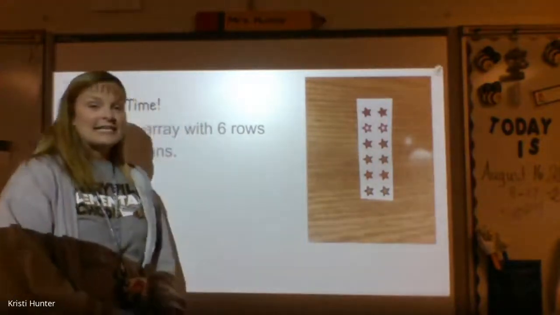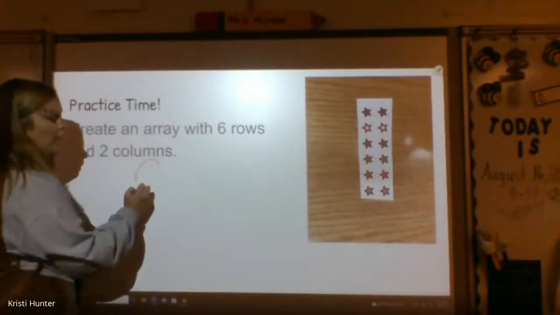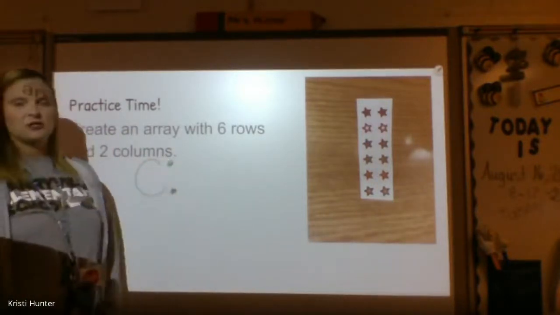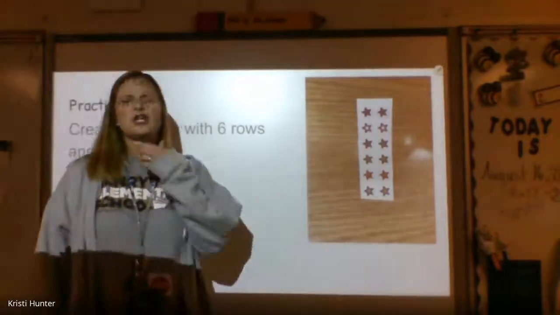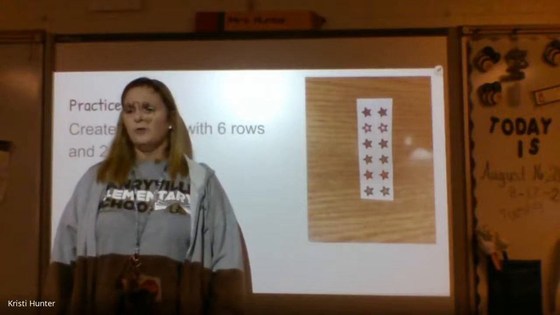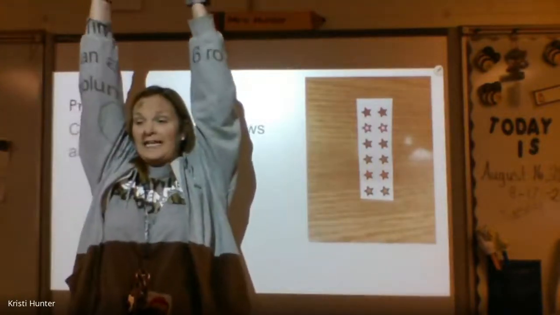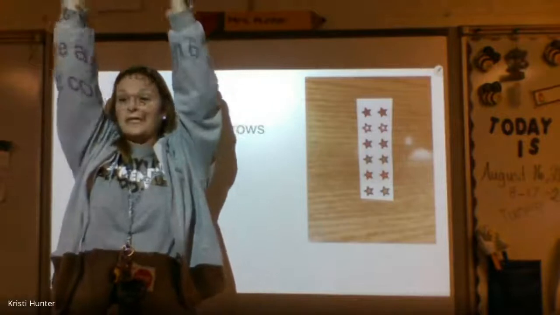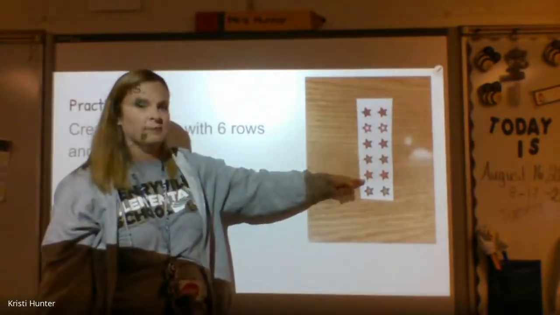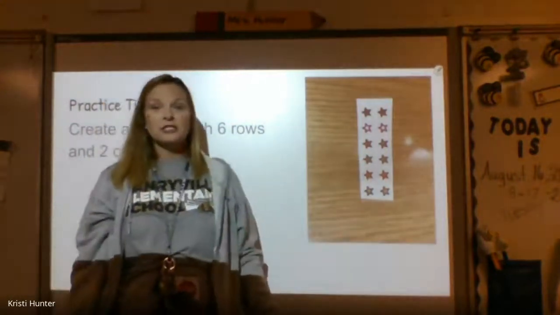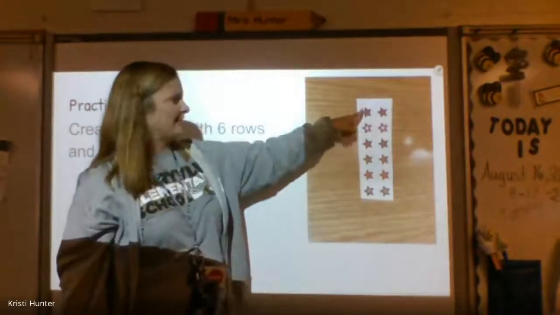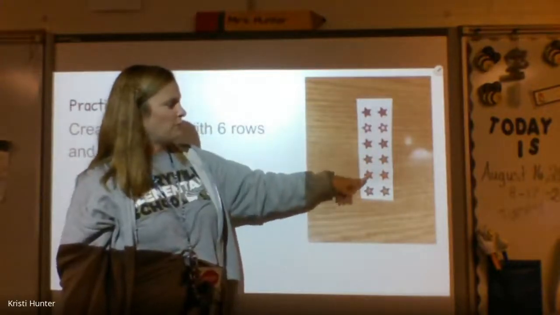All right, this time, let's do a column equation. Let's do a column equation for our number of columns. Show me with your arms. Which way did the columns go? Which way did they go? Up and down, right? So we've got to look up and down. Let's look. How many is in this first column? Show me with your fingers. 6. That's a lot, isn't it? 1, 2, 3, 4, 5, 6.